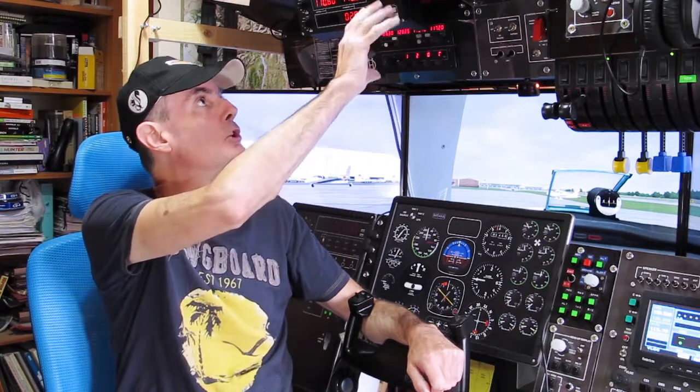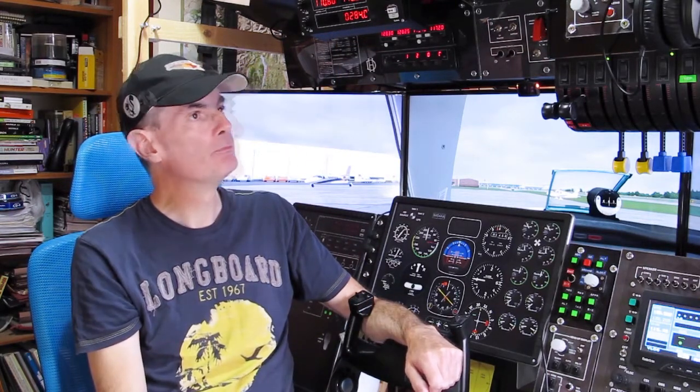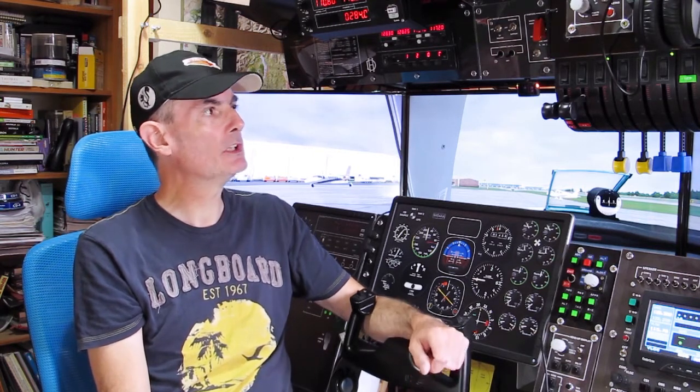Of course the most satisfactory way to do this would be to dismantle everything up here, remove all the panels, take apart the structure — that would be a guaranteed way to get the job done. I'm not going to do that because that's a lot of work. So what I'm going to do instead — it's a while since I built this frame so there's a bit of archaeology to figure out what the structure is.